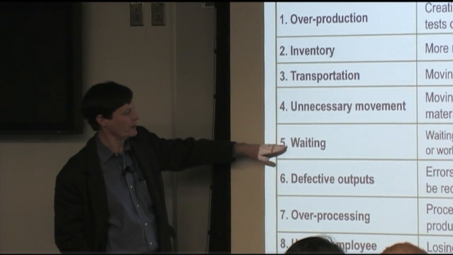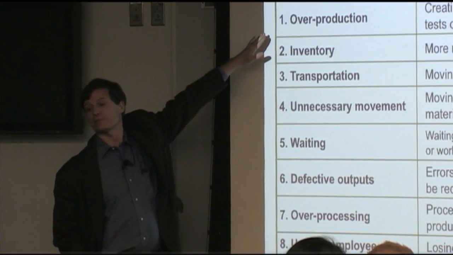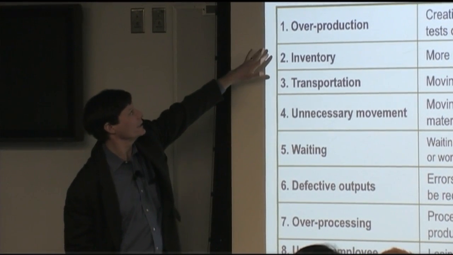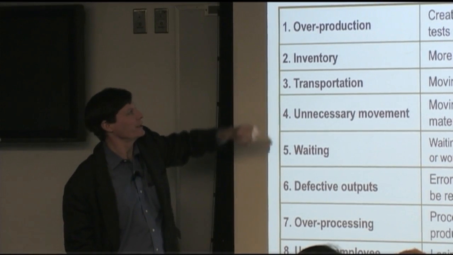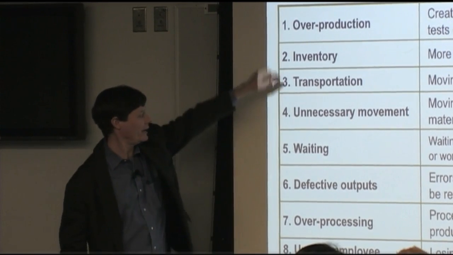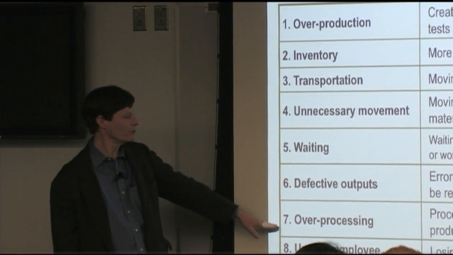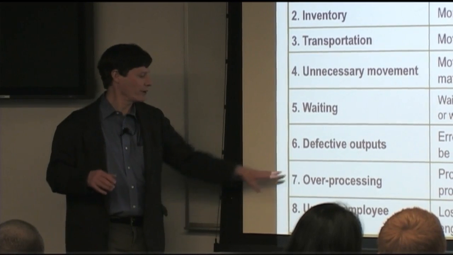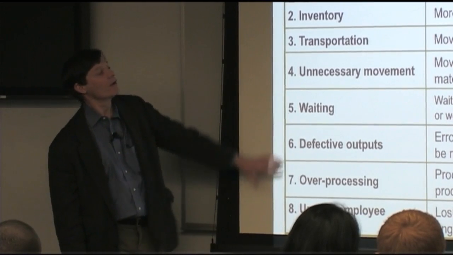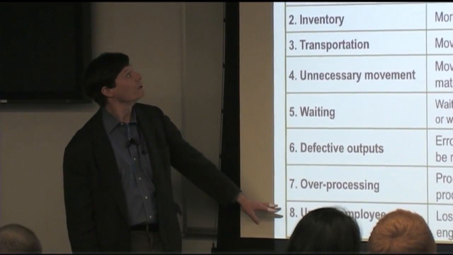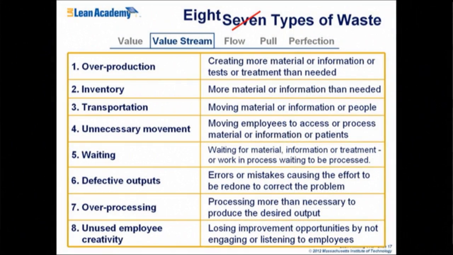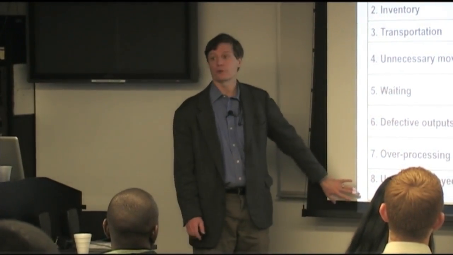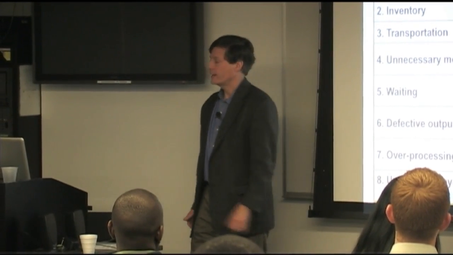Stuff that's sitting — the converse of waiting. Producing too much: it's efficient to produce large batches, but if you don't need them, it's a waste — it's tempting to buy what's on sale, but if it goes bad, that's a waste. Defects, always bad. Doing more work than you need to do — engineers are great at that. There's some question about whether our healthcare system over-processes things. Unused employee creativity is often added as the eighth waste — essentially missed opportunities. If employees are working at a mental level beneath them and you're losing the opportunity to take advantage of their creativity and capability, that too is a waste.